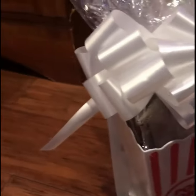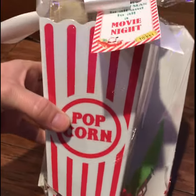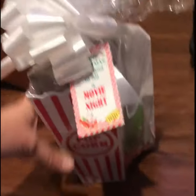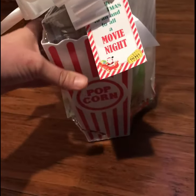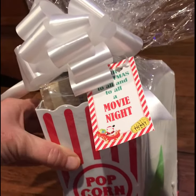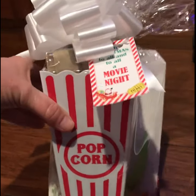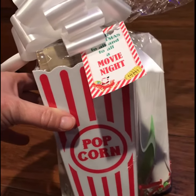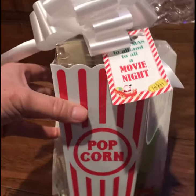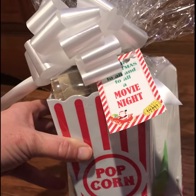I already had photo paper at home so I didn't have to buy any. Each gift came out to under five dollars a person. We have dance teachers, teacher teachers, front office staff, the principal, the vice principal — many people to do gifts for. I think this looks like a very well thought-out gift, and it's something the whole family can enjoy. It doesn't have to be over the top, but it shows you put thought and time into it versus just putting a gift card in an envelope. My husband's a teacher and he loves any gift he gets as a thank you, but this one goes the extra mile.